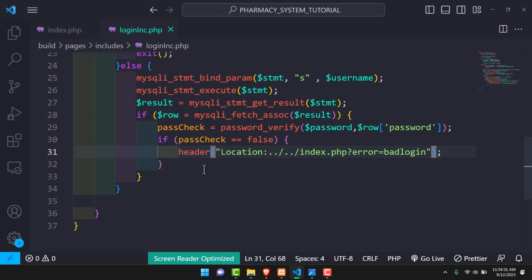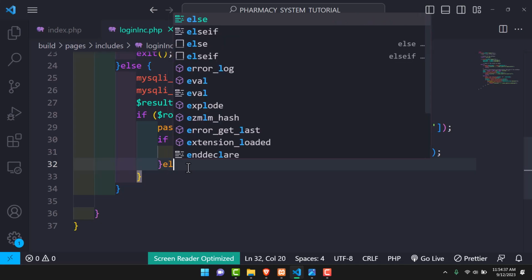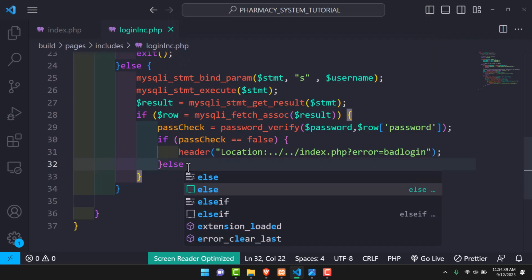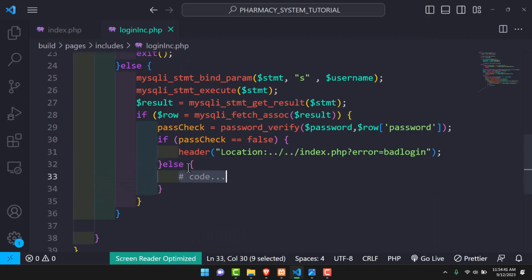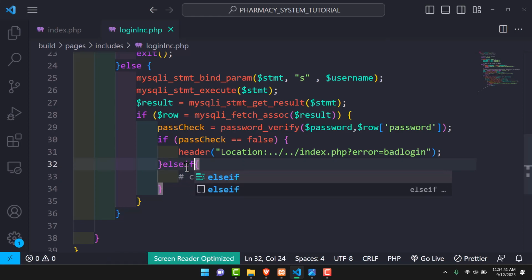So that is if it is false, but what if it is true? We should also be in a position to direct the user on what will happen next. So here I'm going to use else if, in fact.